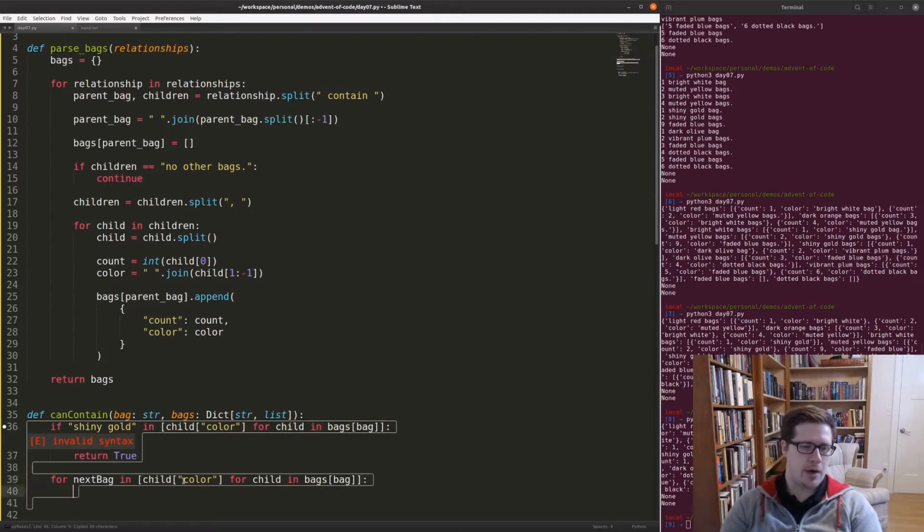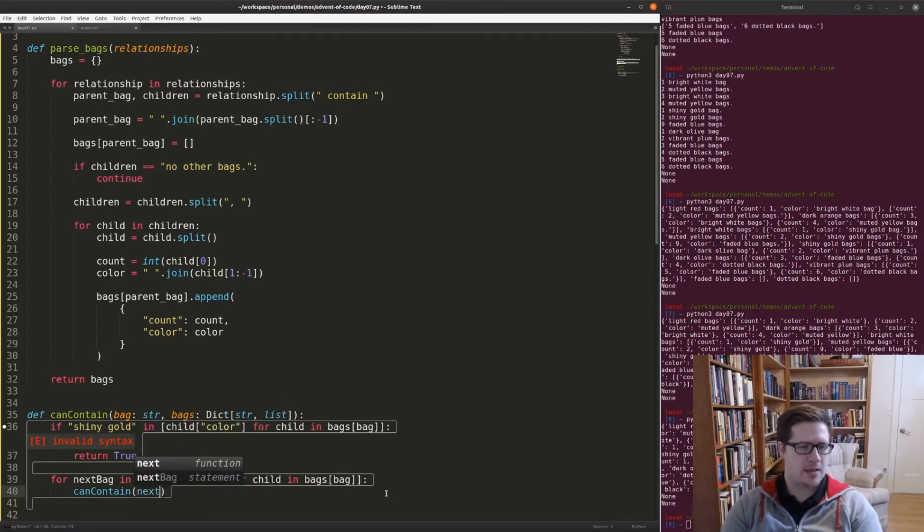So basically what we're going to do is we say, okay, if shiny gold is in there, then we return true. If that's not the case, though, we want to go through every single bag in that bags and check again if that can contain the particular bag. So we're going to go through each of these colors.